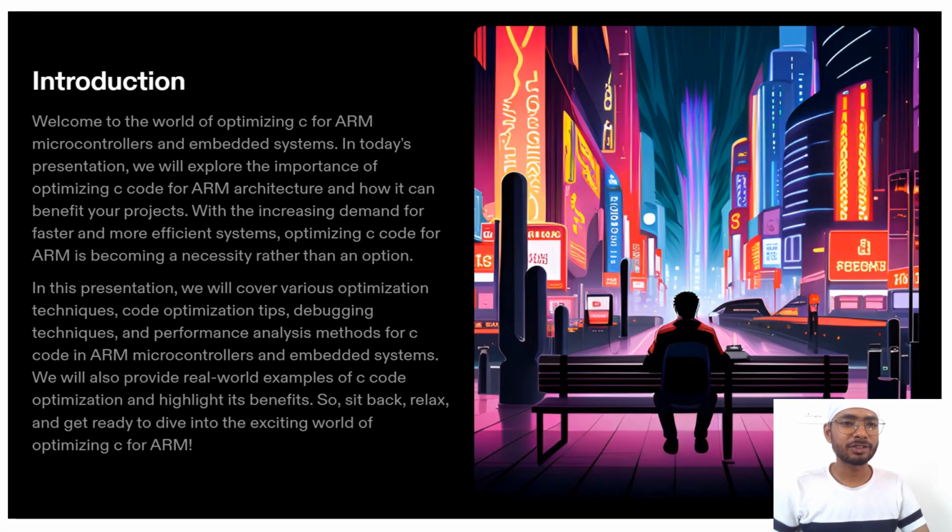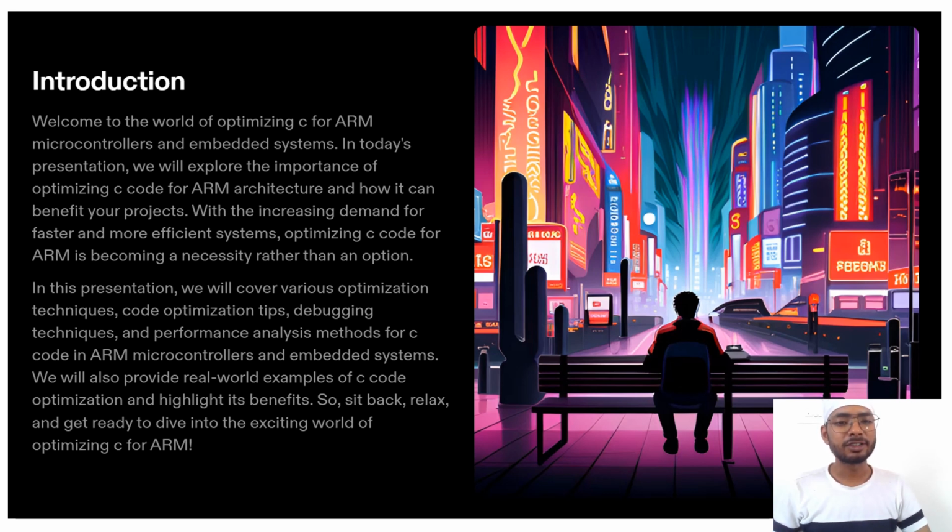Firstly, we have the introduction part. Welcome to the world of optimizing C for ARM microcontrollers and embedded systems. In today's presentation, we will explore the importance of optimizing C code for ARM architecture and how it benefits your project. With the increasing demand for faster and more efficient systems, optimizing C code for ARM is becoming a necessity rather than an option.